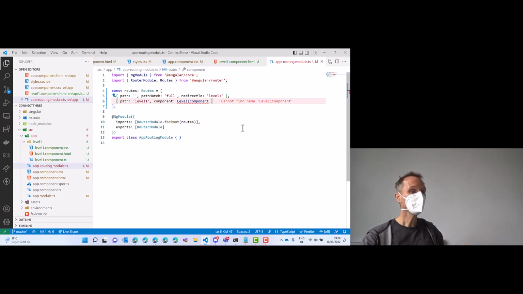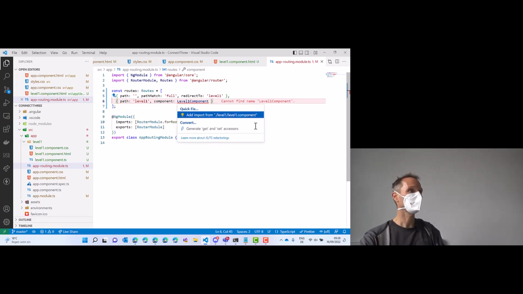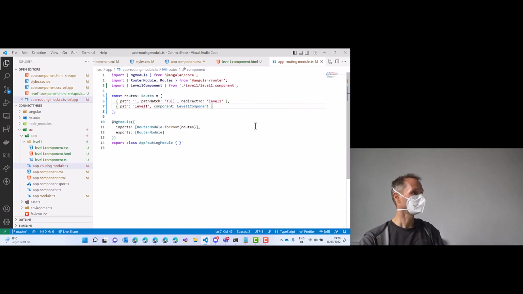Very important thing, if you missed the enter, you can always use the light bulb here, see, this one, and you can apply the quick fix. And it will do the import too. Of course, there is a shortcut for that. Control dot will give you the same. Control dot enter will give you the import. Does that solve your problem? Yeah, thank you. Many of you will make that mistake, I'm pretty sure.